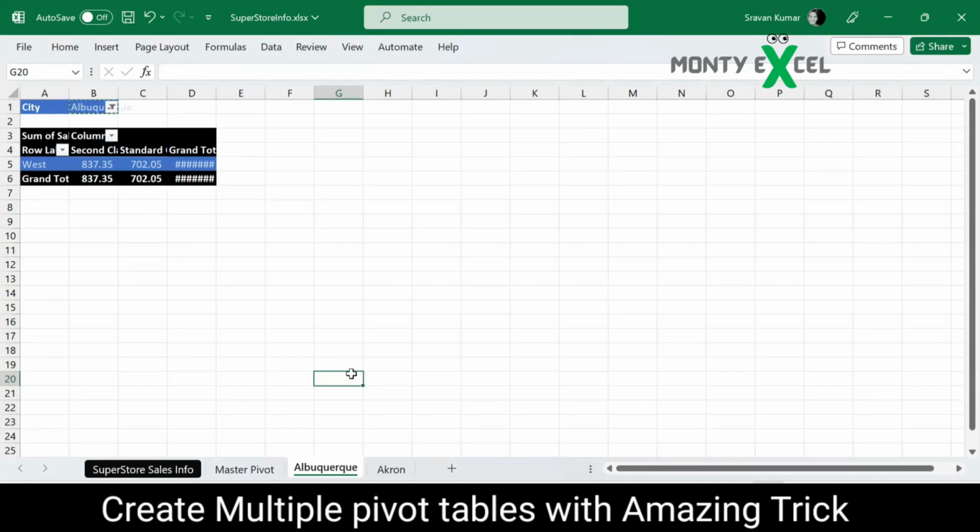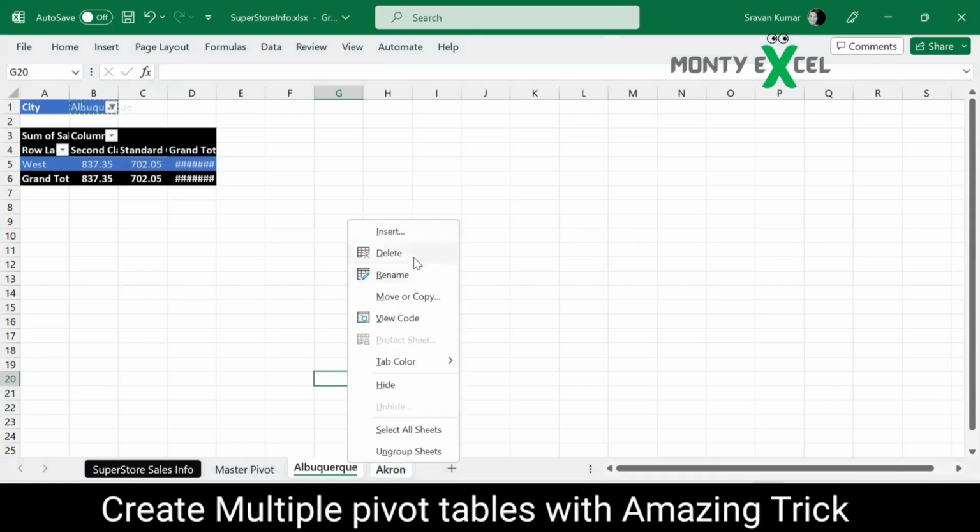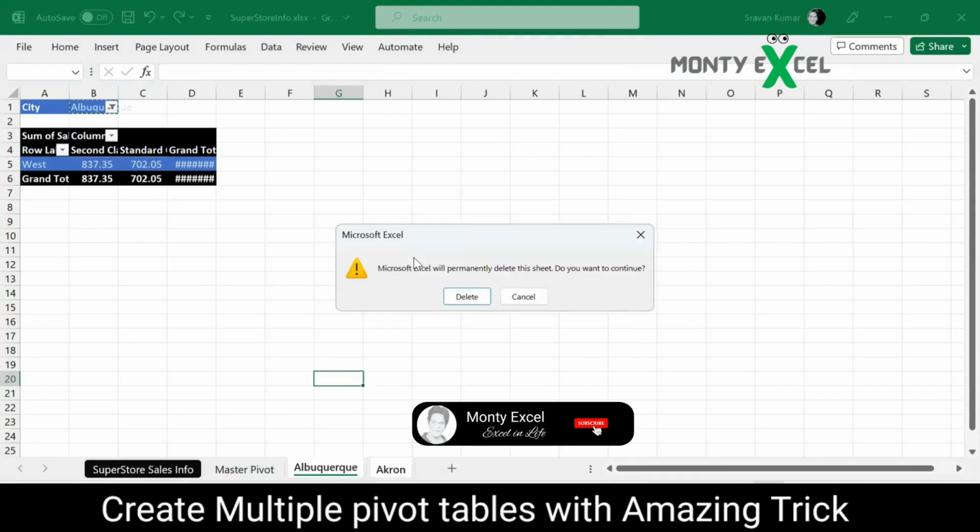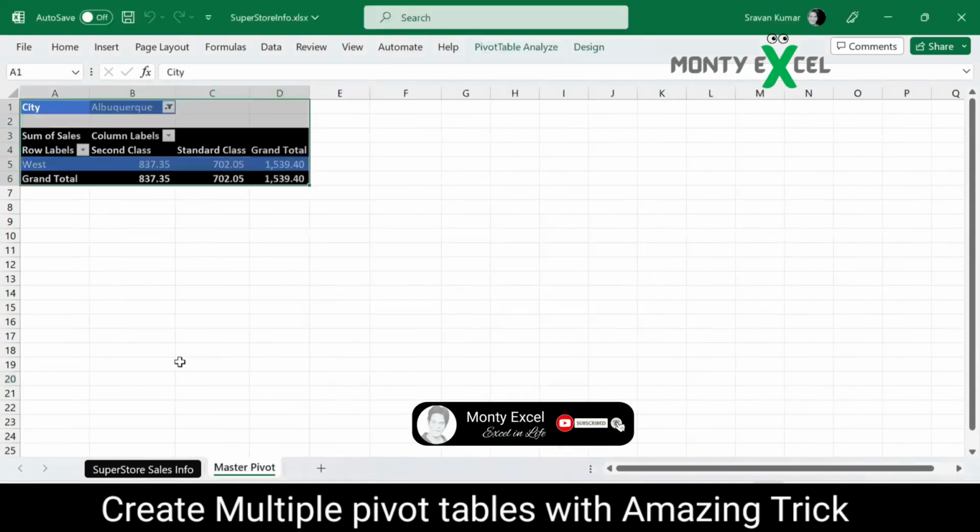But what if I say this same job can be done in a few seconds by using this amazing magical pivot trick? Let's try to see. Before that, let me delete everything. That is the 2 additional tabs which I created manually, which is not up to the mark. And there are 100% chances where you can make mistakes as well, because 500 cities, right?